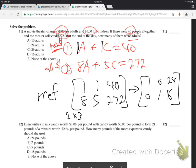Did you get that? And how do you know which answer is which? Which one's the 24? It's whatever letter came first and then whatever came second. So this is adults. This is children. 24 adults, 16 children. What do they want? They want adults. 24 adults. Is that okay? So I would just do everything on part 2. All the 2 equations, 2 letters, and 3 equations. Just use your calculator. Do the RREF on that.